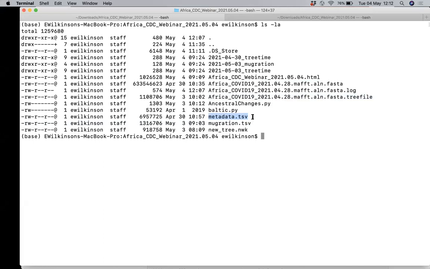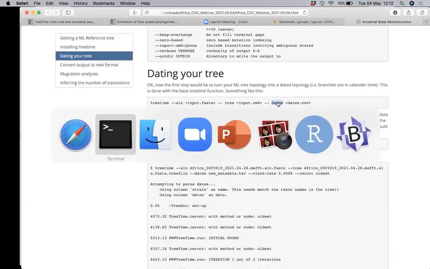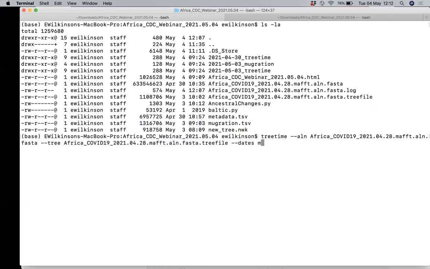So to run TreeTime, you just do treetime, you specify your alignment, you specify your tree file, you specify your dates, then you specify your clock rate, which is 0.008, and reroute, and we're going to do by oldest.